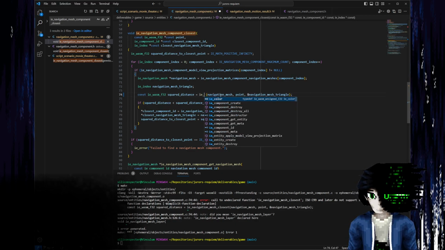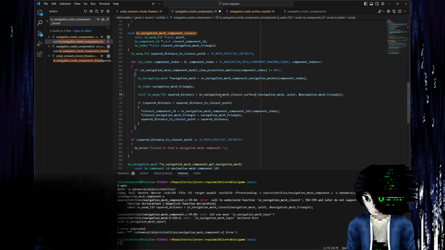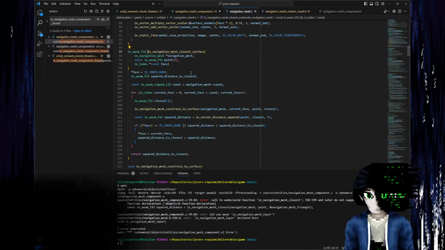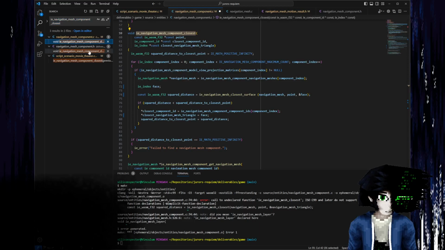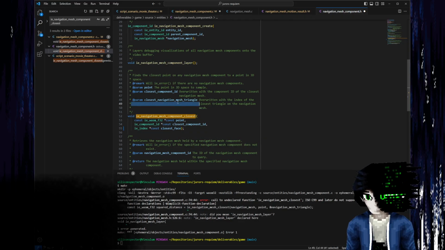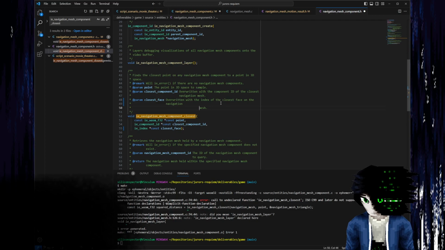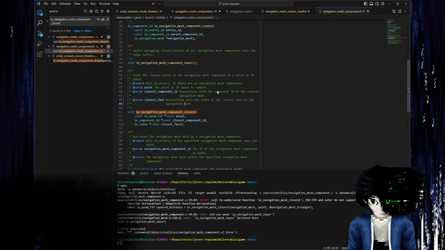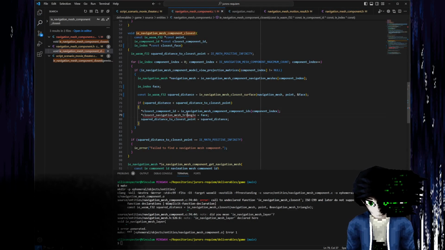Okay. Let's also just find the definition for this. Yeah, it's a face, not a navigation mesh triangle anymore. Slowly moving that terminology over.